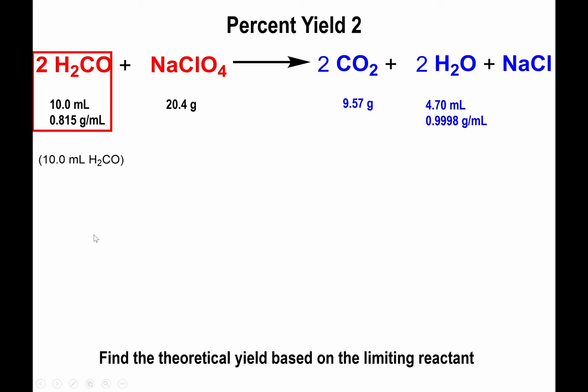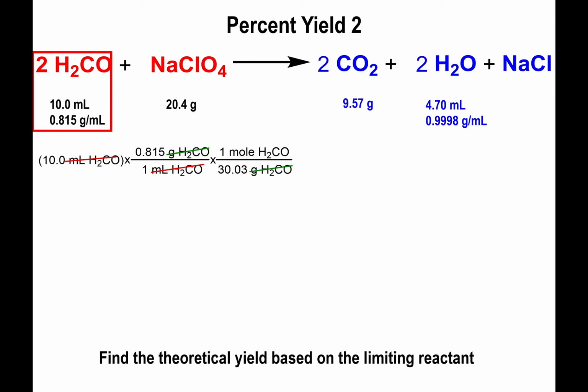So, start with the 10 mLs of H2CO, use the density to switch over to grams. mLs go on the bottom, grams go on top, which is why the 0.815 is on top. And the mLs are on the bottom because you had mLs here to begin with. This will ensure that they cancel out. Now the grams need to be converted to moles, dividing by the molar mass of H2CO and placing the moles on top. Up until this point, this is no different than the calculations we did before for finding out the limiting reactant.